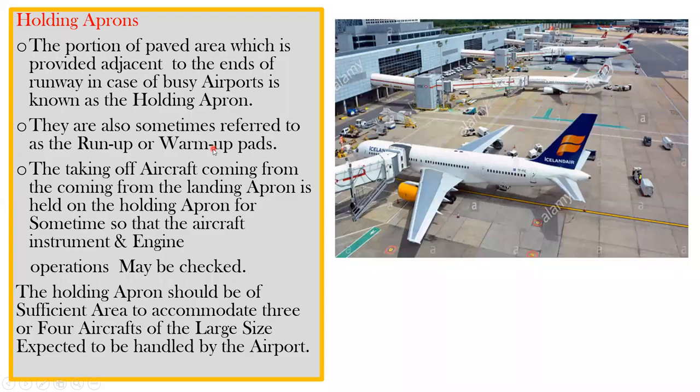So now coming to the holding aprons. You can see the aircraft has been parked here, right? So it is an apron area. The portion of a paved area which is provided adjacent to the ends of the runway in case of a busy airport is known as holding apron. They are also sometimes referred to as the run-up or the warm-up pads.